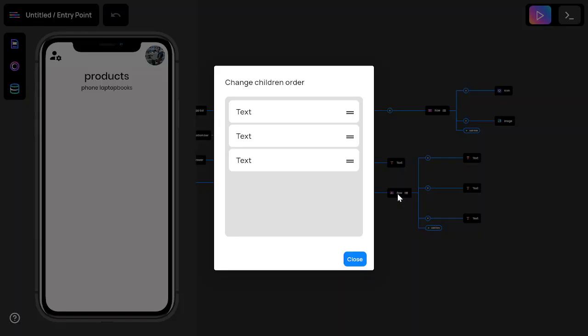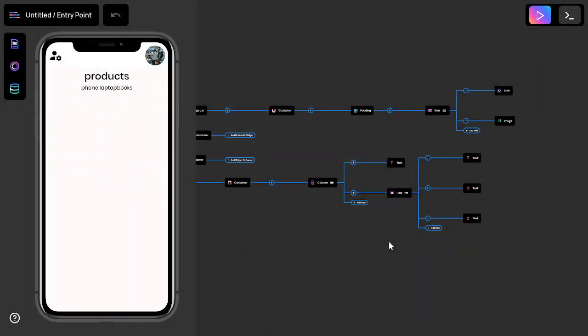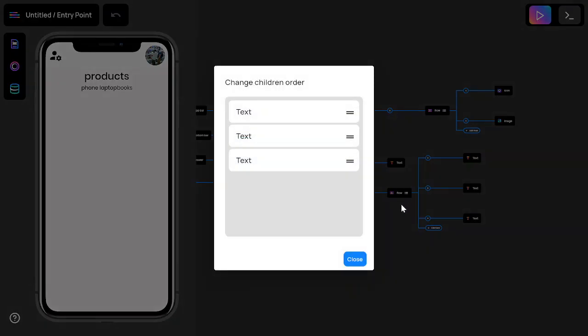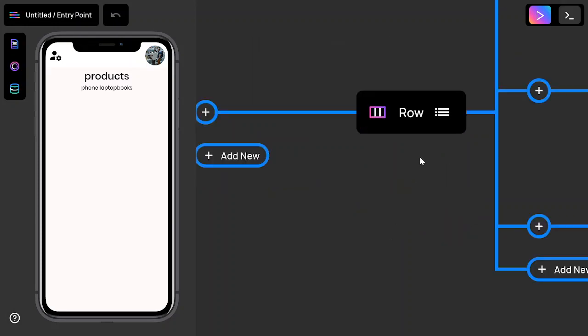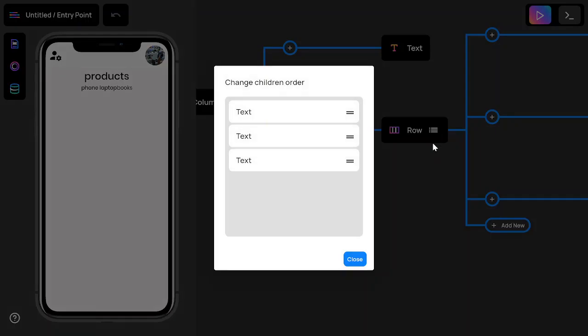Go to row. In this icon we can see it is first and second and third. Phone, laptop, books. We can change it to books, laptop, phone.